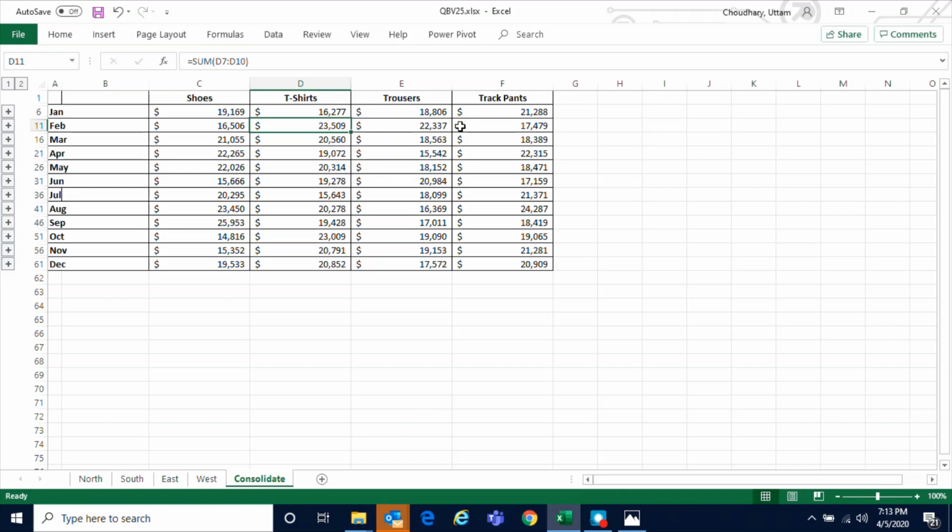So this is quite good if you're working in an office where you have asked many different regions and given them a template to fill this data, and they have sent it to you.